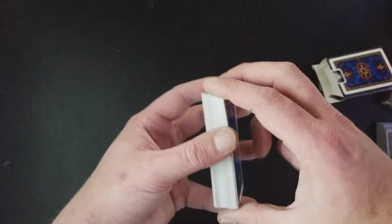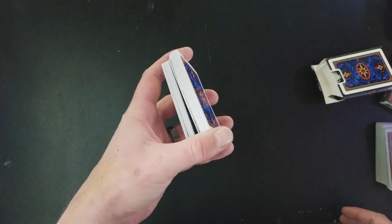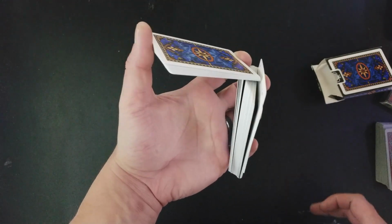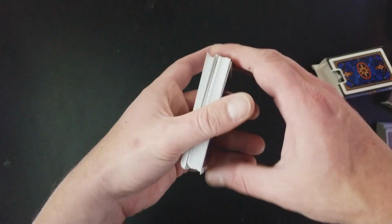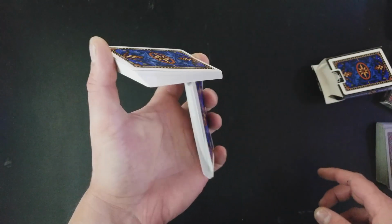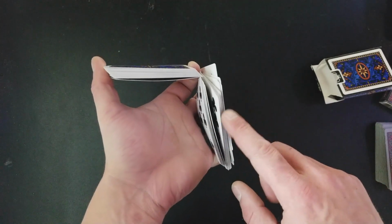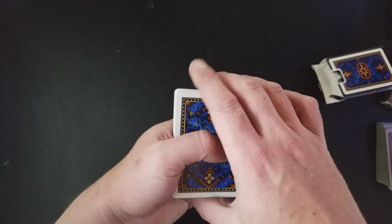What else? Let's try the scissor. Either I grabbed this wrong or that was a lot harder, because they're slipperier and harder to hold on to. Let's try that again. Oh no, it's definitely because they're slipperier. It's much harder to hold on to this packet with the slipperier cards. So older deck for Scissor cut too.